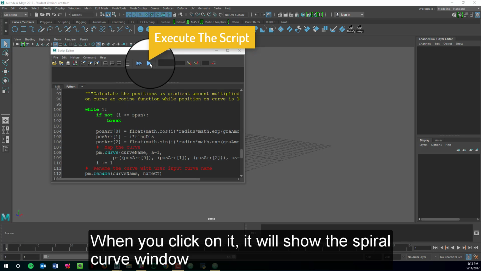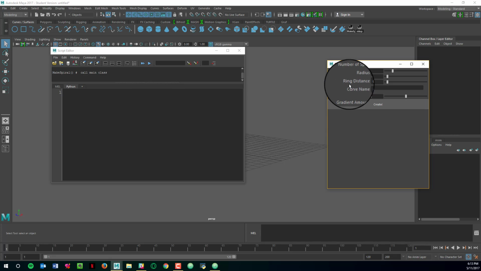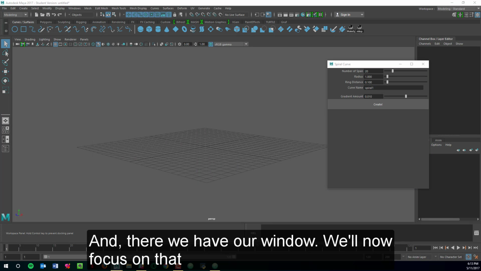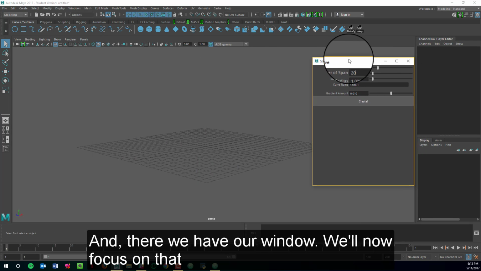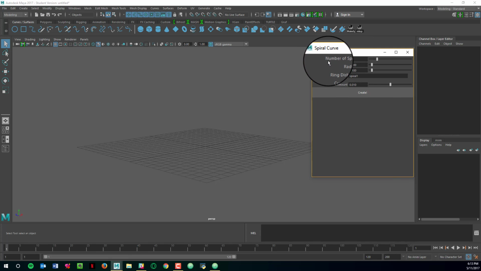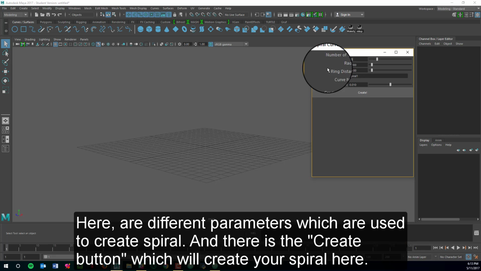So just click on it, and there we have a spiral curve window. We'll send the script editor back and focus on the spiral curve window. Here are the parameters used in creating the spiral, and this big create button will create your spiral.